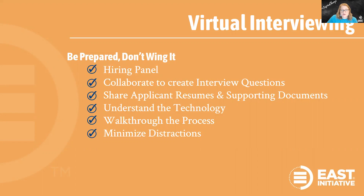Collaborate when creating your interview questions. At East, our hiring manager will develop the interview questions and then share those questions with the panel and HR so we can review them and add any suggestions or edits we might have. We also assign the questions to each person conducting the interview so we all have a role to play. I'll share the cover letter, the resumes, and any supporting documents for each candidate ahead of time so that the interviewers can become familiar with the candidate.